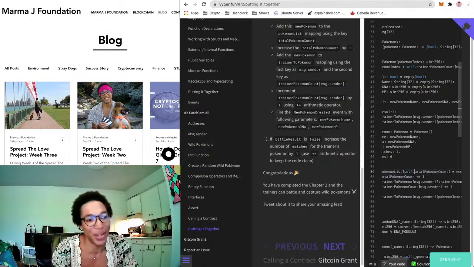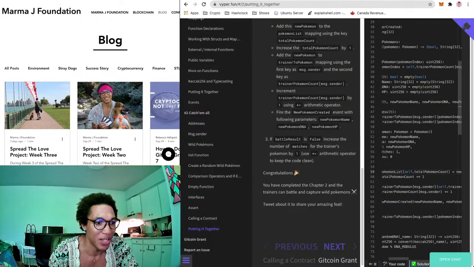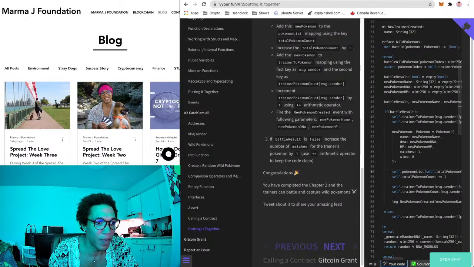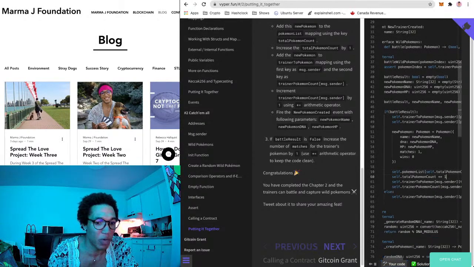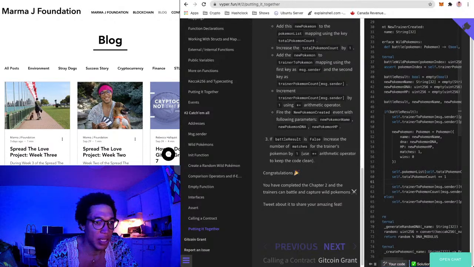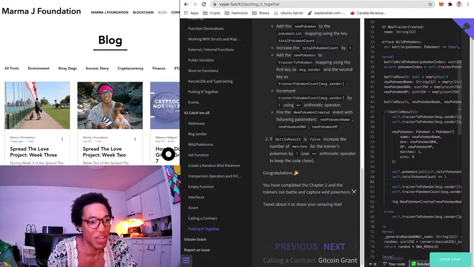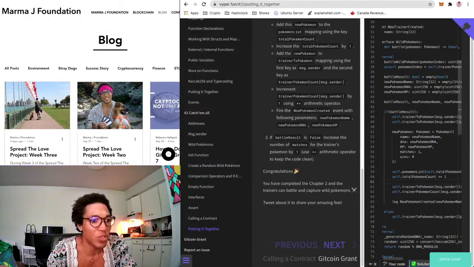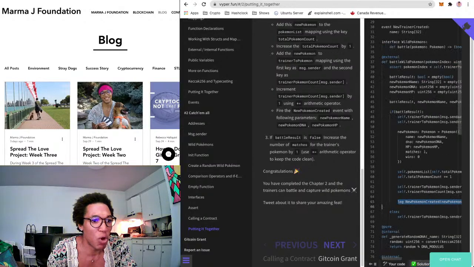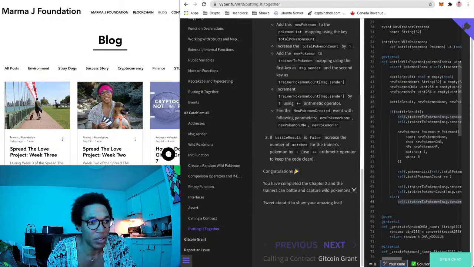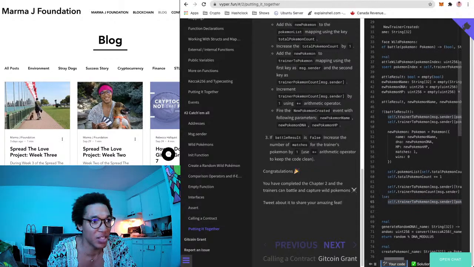Okay, so I need self here. Yeah, again, just me forgetting simple things. In my code, I don't have a space here. Let's see. And then, okay, so they added the log. Was there a log here? Okay, so you want to log that, that makes sense. You want to log a new Pokemon was created when you win, because maybe that is in the thing. I just didn't do it.